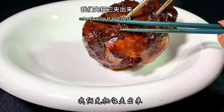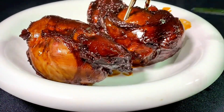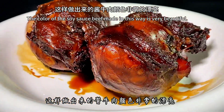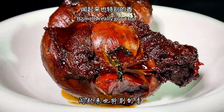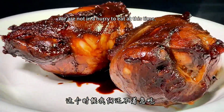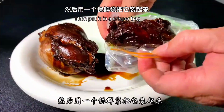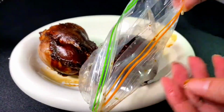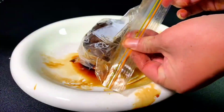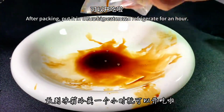Let's take it out first. Let it cool naturally on a plate. The color of the soy sauce beef made in this way is very beautiful. It smells really good too. We are not in a hurry to eat at this time. Let it cool naturally first, then put it in a crisper bag. One in a bag, one bag for one meal. After packing, put it in the refrigerator and refrigerate for an hour, then you can eat.